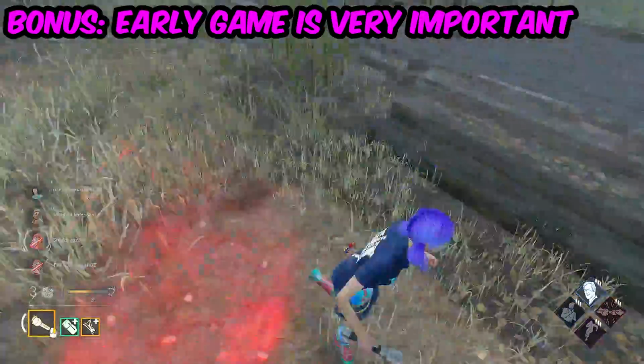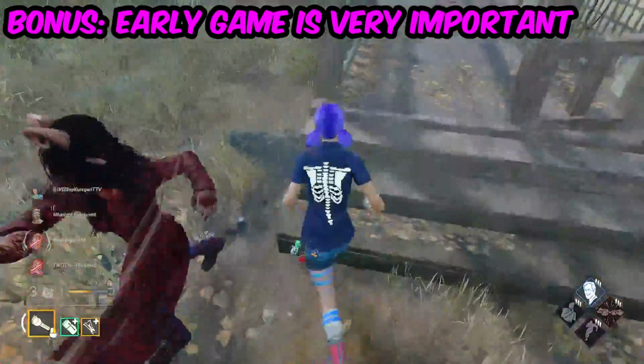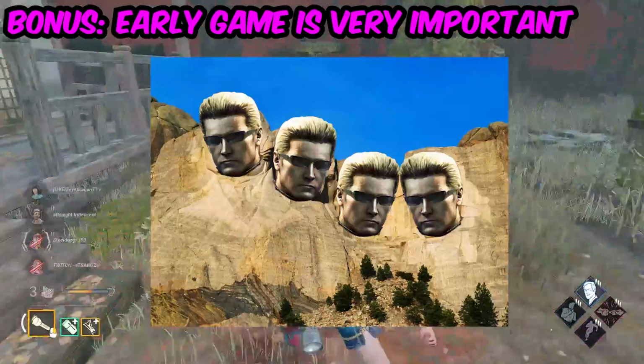Spread out, everyone find 1 gen and commit unless the killer is on you. Don't get off at the slightest terror radius, especially with Mr. Whiskers, who has a terror radius the size of Mount Rushmore.